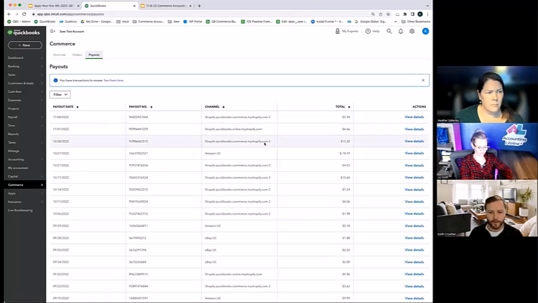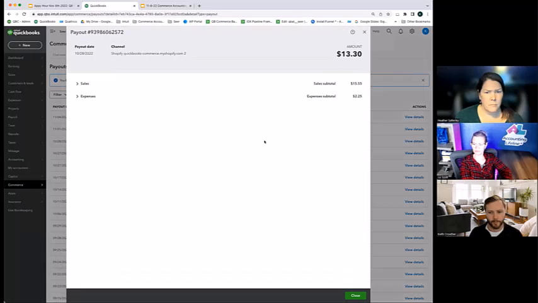So if we look at any of these payouts here and we pull them up, what we're going to find is all of the sales, the refunds, and the expenses that make up this deposit. So inside of my bank account, I'm going to find a deposit for $13.30. Now, what it's made up of is the $15 of sales, the $3 of the expense for the fee.